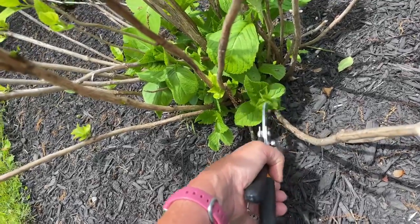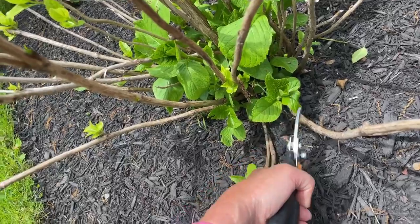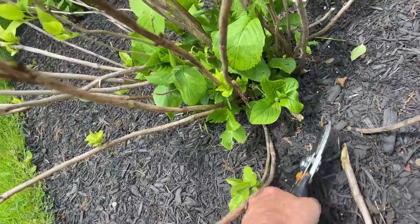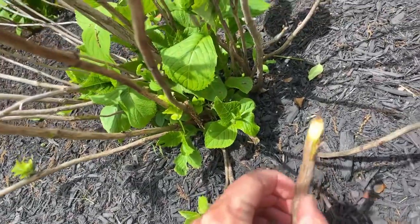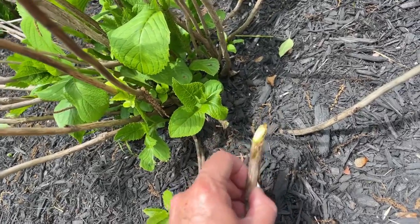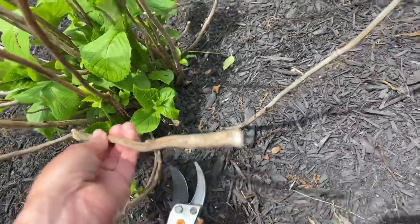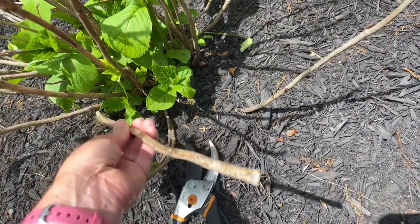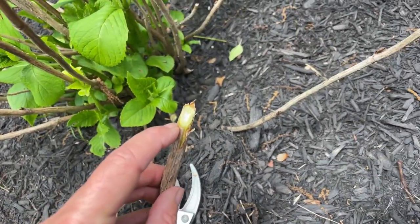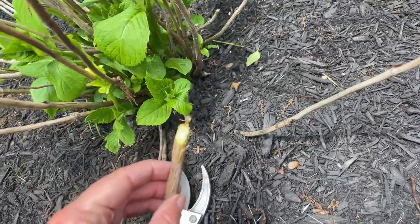But you have to be careful when you're doing that, because it's not worth nicking some of these new blooms. So I would cut it just a little bit above. Now this is interesting, you can actually see there's some green growth towards the bottom of this stem. That means I'll probably get some more growth off there later on, but the parts that were white weren't serving the plant. So it's okay to cut it back to a spot where you see that it's white. Sometimes they're just dead all the way through, all the way to the base of the plant, and that stem has just had it.